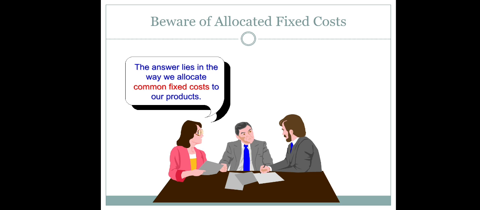What is the other one? Common fixed cost and, like, segmental fixed cost or something. But the most important thing is you have to know the common fixed cost. Common fixed cost means the fixed cost of a company that cannot be divided to the departments or segments in the company.